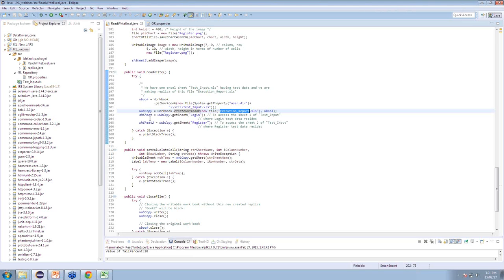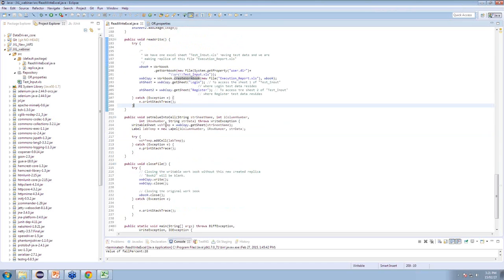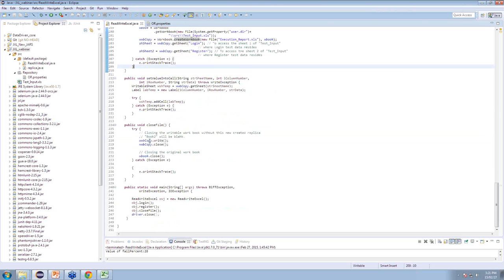One is login and another one is register. So this is the code I have used here. I have written all the data using this write method in the writable workbook, and I have also closed that sheet and closed the original sheet as well. So let's move back to the presentation.